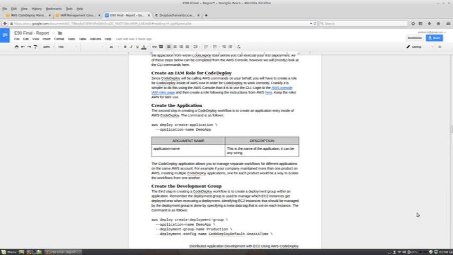Alright, so let's go ahead and create our first Code Deploy application. The first step in all of this is we have to tell Amazon and Code Deploy what the application is and start defining some deployment groups. So the very first step is to create an IAM role for Code Deploy itself. Code Deploy is going to have to reach out to S3 buckets on your behalf. It's also going to have to touch EC2 instances and so forth, and that needs to be defined as a role and tied to Code Deploy in order for it to function, because Code Deploy does not have access to your AWS assets by default.